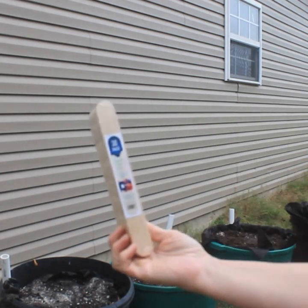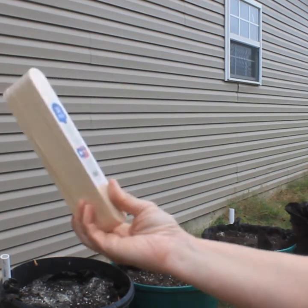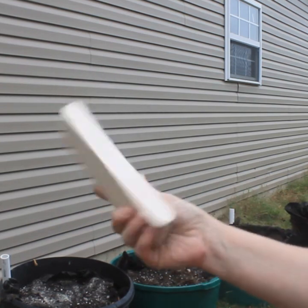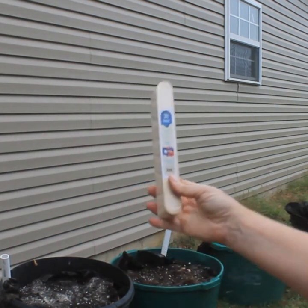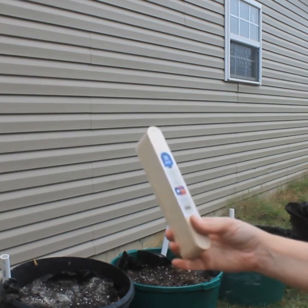I've got 2 or 3 carrots, 2 or 3 beets. Anyways, these are a little pack. This is called quart paint sticks. I found them at Lowe's for like 97 cents for a 30 pack. So this is what I'm going to do to put them on there. Hopefully Willie don't get them.